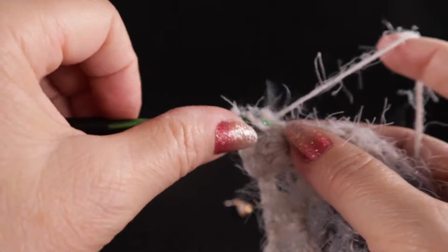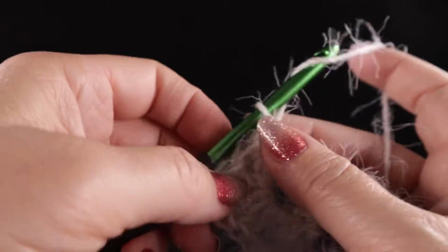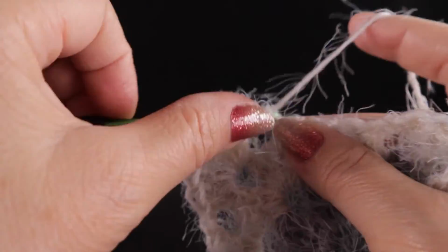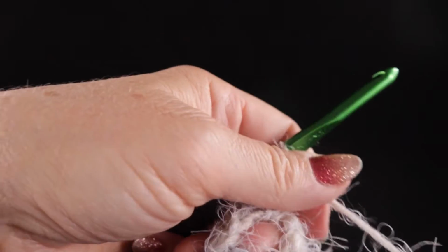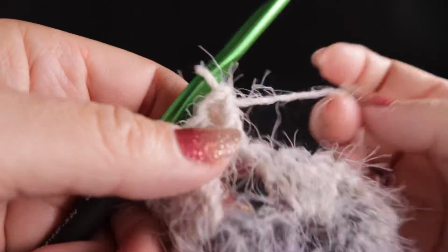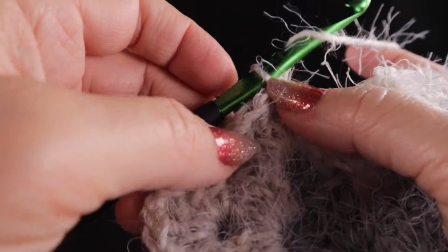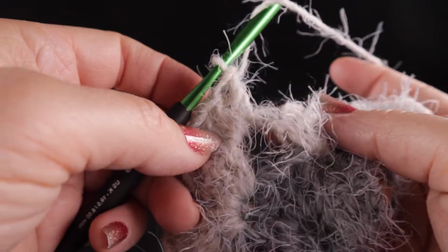1, 2, 3, chain 1, then working in the chain 1 spaces again, 3 double crochets. Let's get some more yarn. I think this yarn's going to feel pretty amazing, but that said, feel free to use any yarn and just make sure you match the correct crochet hook to the size of the yarn.